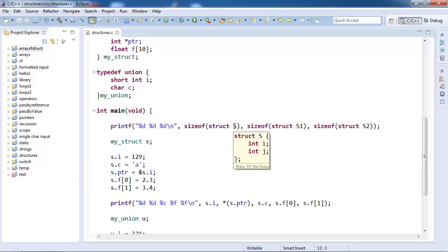By normal computation, we say S will occupy 8 bytes, 4 plus 4. S1 and S2 should occupy 10, 8 for two integers and 1 for each character. However, because of alignment problems, S1 will occupy 16 and S2 will occupy 12.